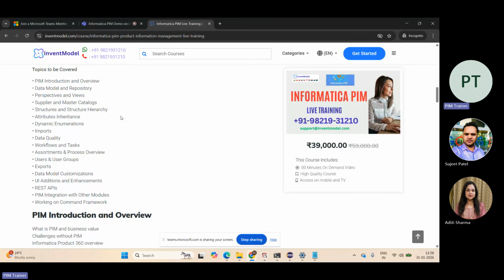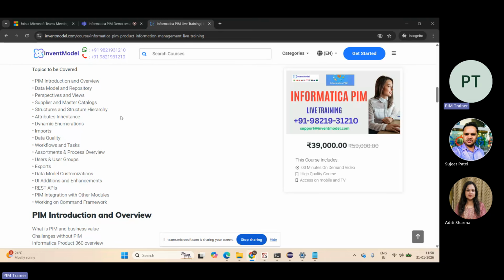Then the most important and very basic thing you need to learn as part of this Informatica PIM training is the data model. Data model is the key of every MDM tool, be it Informatica PIM, MDM, or any other vendor. So, the data model and the repository. The repository concept is a little exclusive to Informatica PIM; we don't find it in the traditional multi-domain MDM, but it's very easy to learn.